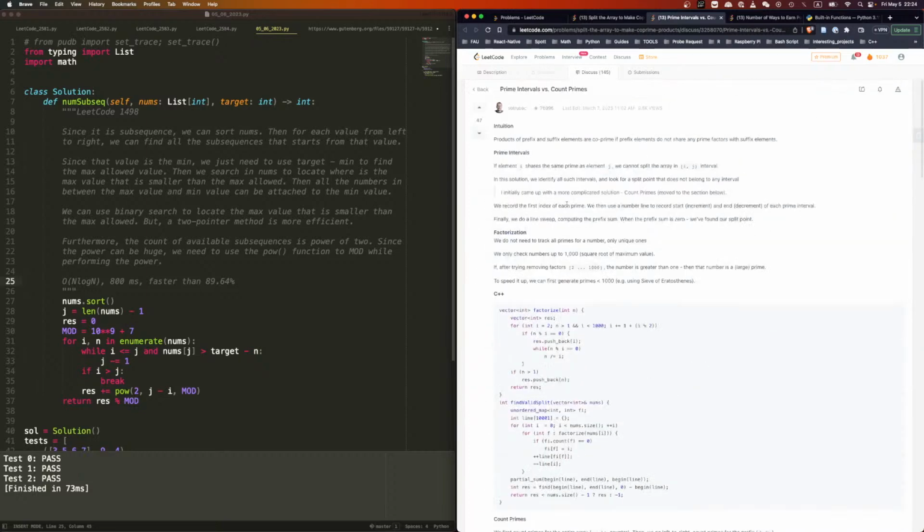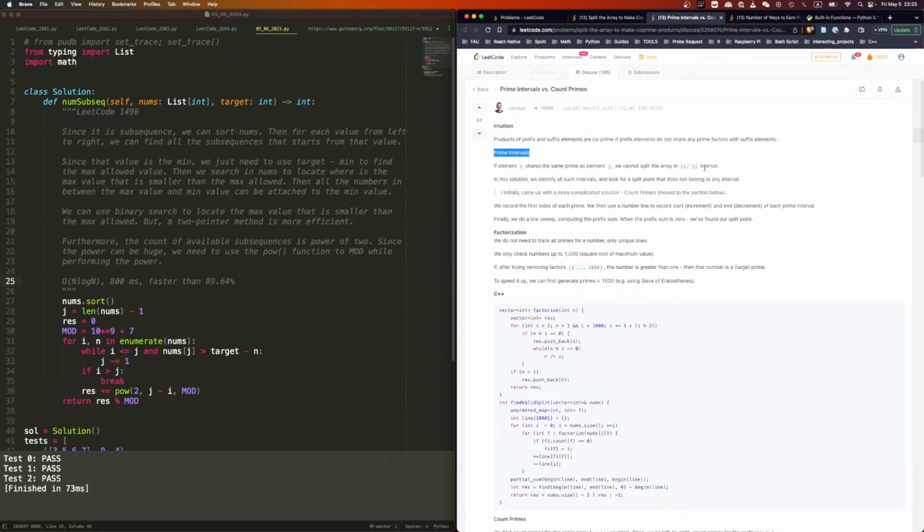Hold on, let's just see what his ideal is. Prefix, products of this and this are co-prime, and prefixes do not share any prime factors with suffix. Yes. Prime intervals. If element i shares the same primes as element j, we cannot split the array in that interval.